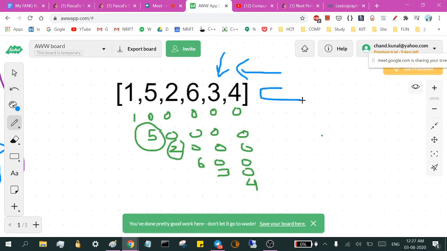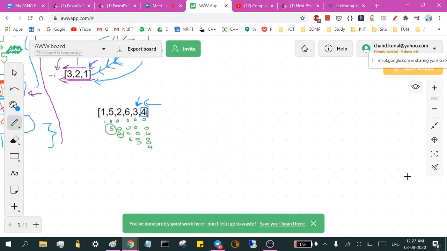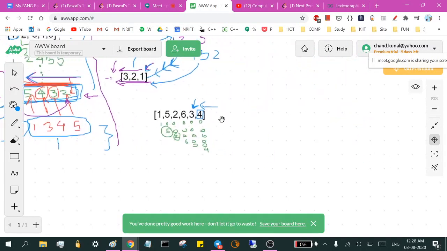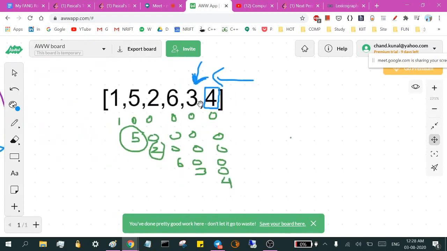Because there's no value behind it, so we start from 3 only. 3 is not less than 4, so the decreasing sequence is just 4 itself, since it is a single number. But in our previous example, we had the decreasing sequence 0, 3, 4, and 5.